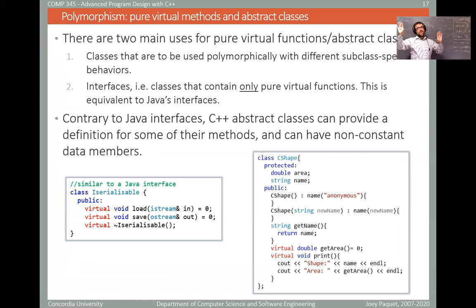You can implement an interface, but an interface does not have state in itself. It can have static variables or constant variables, but it cannot have its own state.